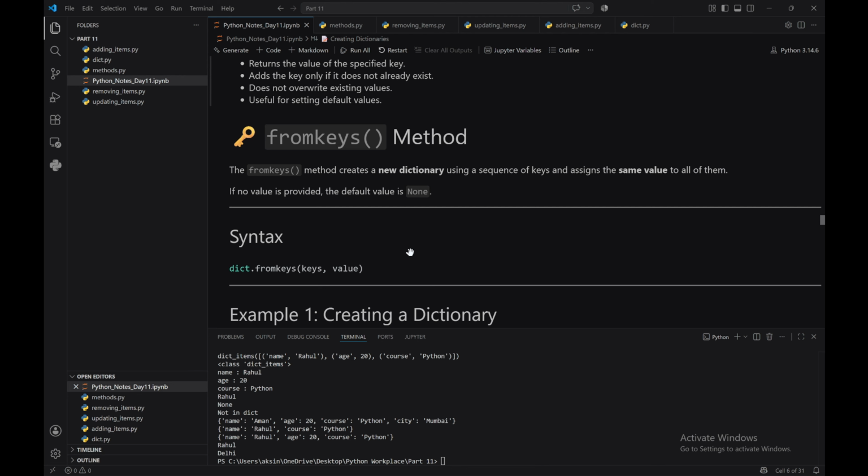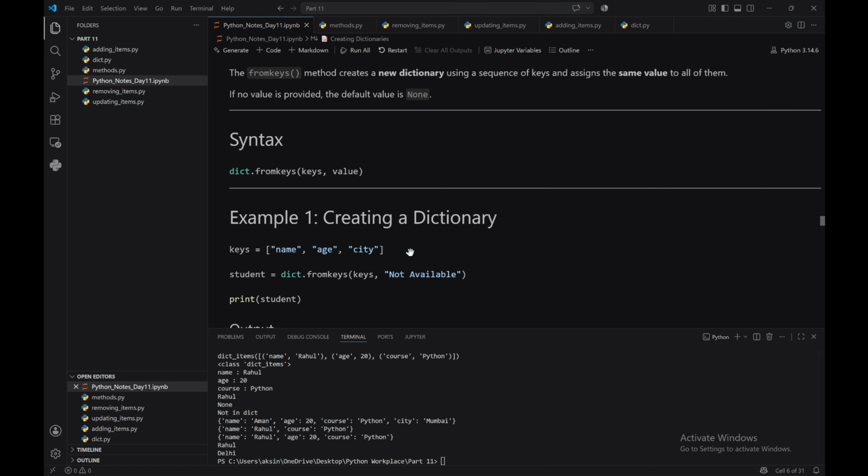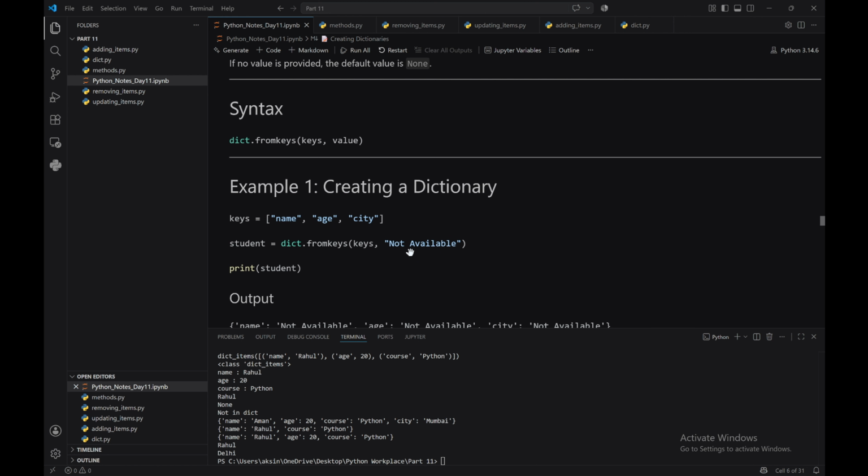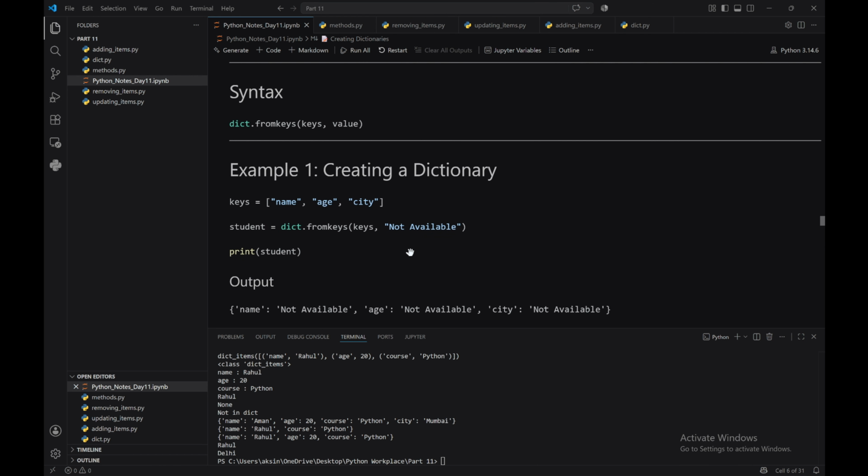Such as here you can see, we have taken keys, and here we are going to take a list as keys.